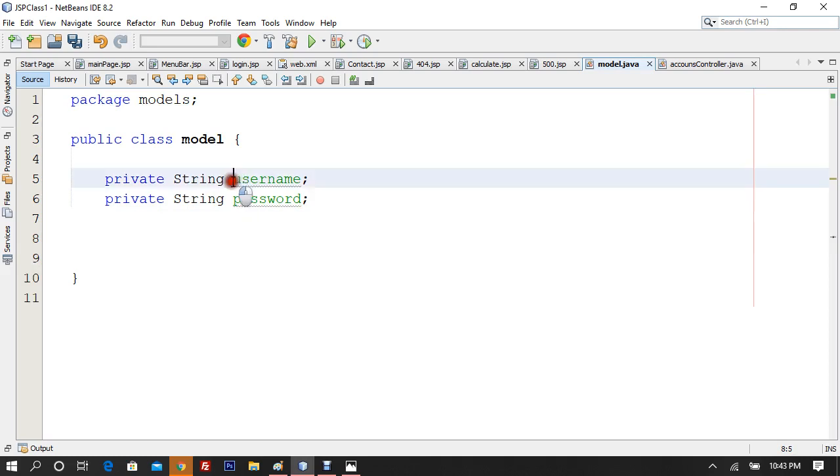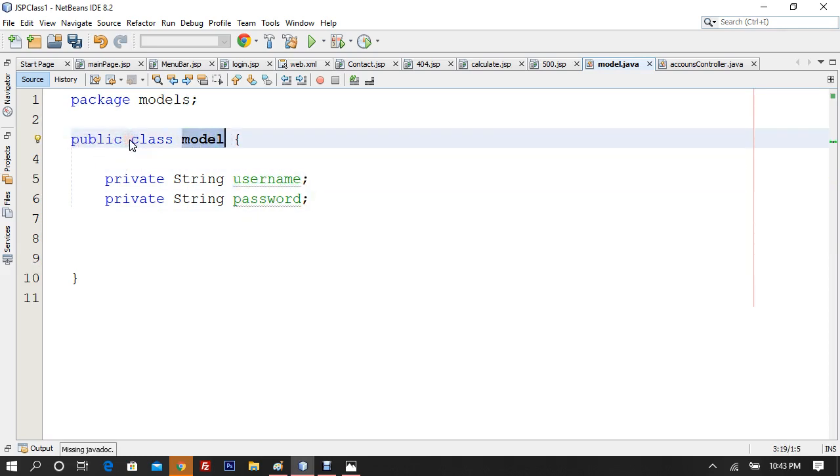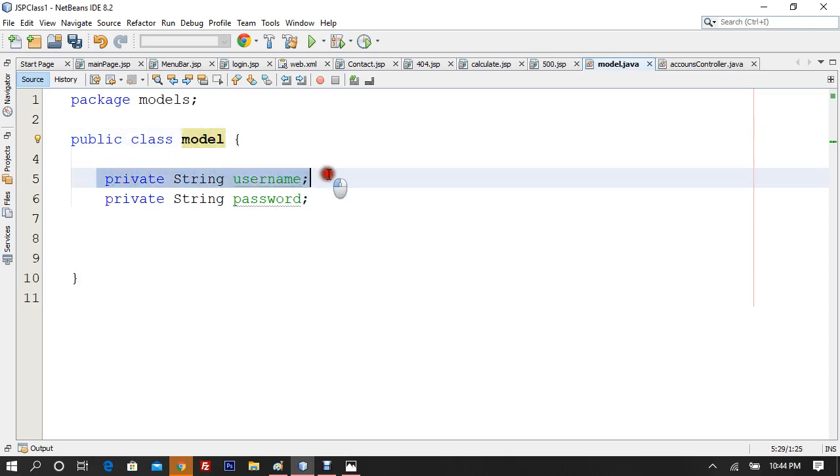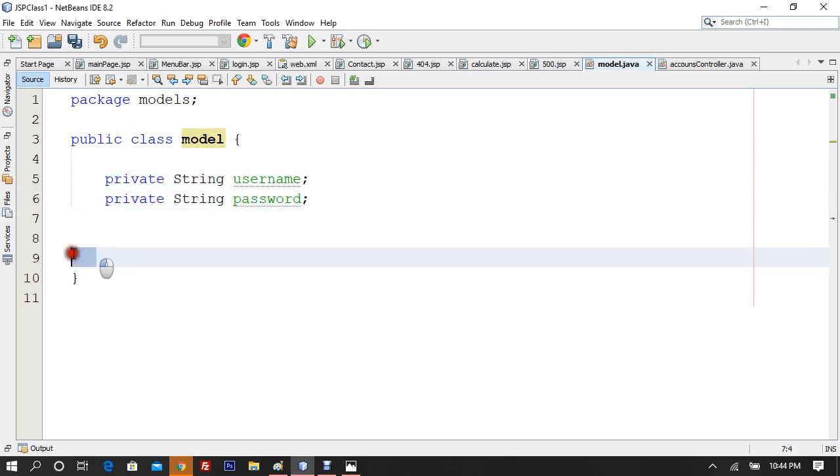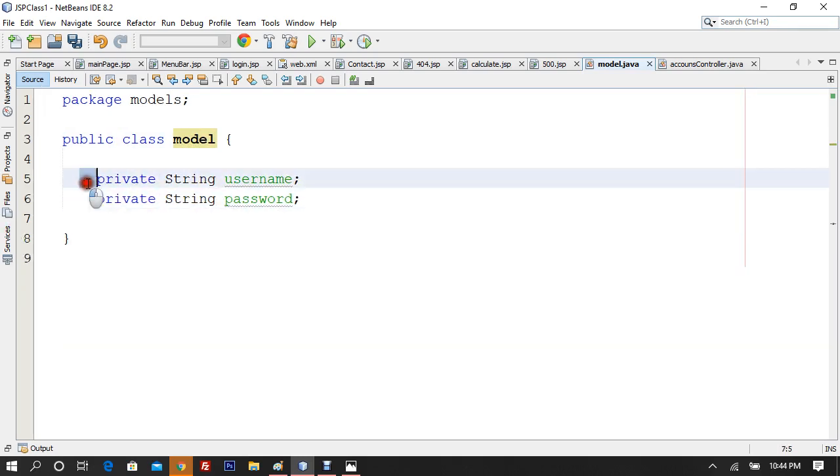So now we know that these are not going to be accessed outside the class because the class is public. You can access the class, you can create an object of the class, but you cannot access private member variables of a class, right? So these properties are specifically those of the model class privately, right? You can access them only inside the class.